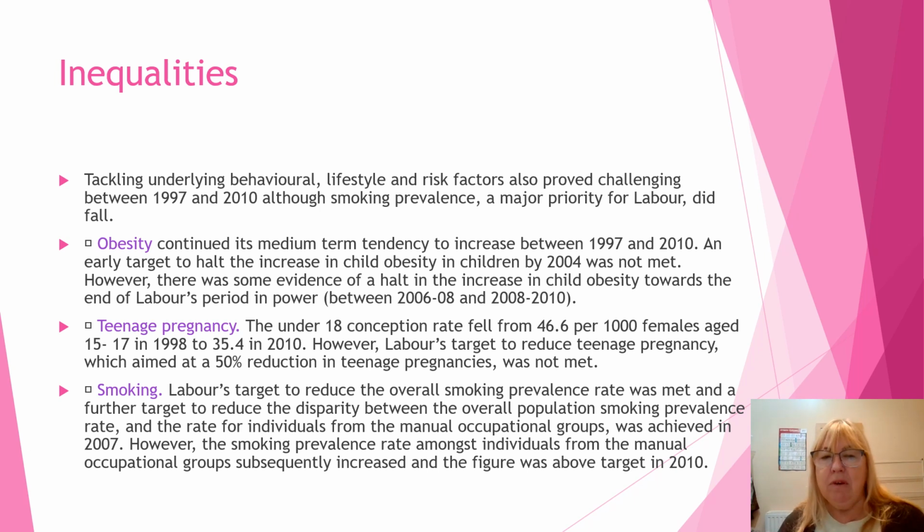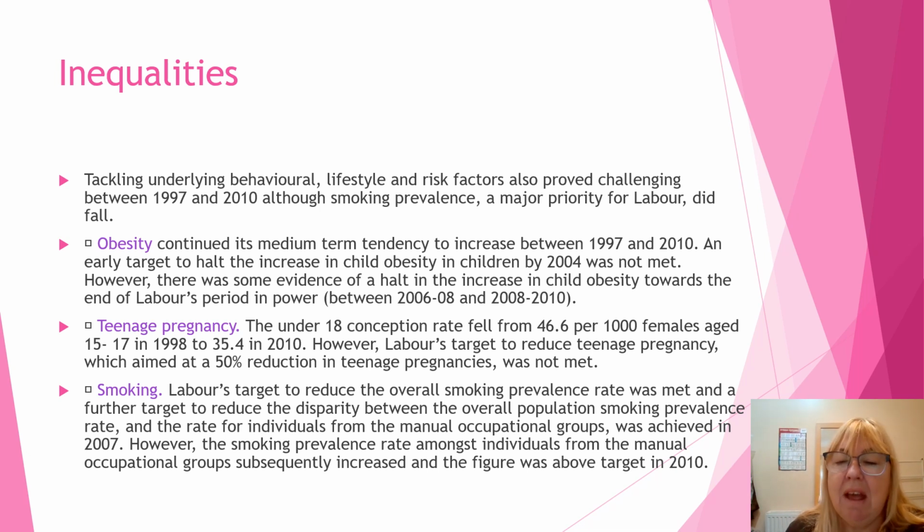Thinking about behavioural and lifestyle issues, obesity continued its tendency to increase. They didn't meet the target to reduce child obesity. However, there was a bit of evidence that it was slowing down at the end of their time, but they didn't really. Obesity was one that was not met. So they knew it was something that had to be focused on in the future.